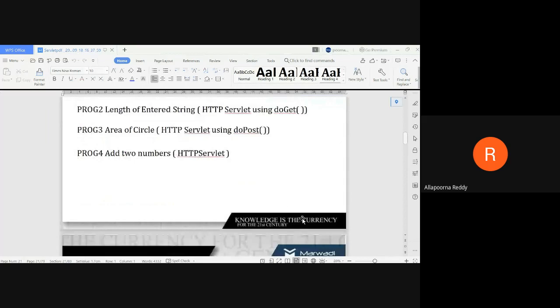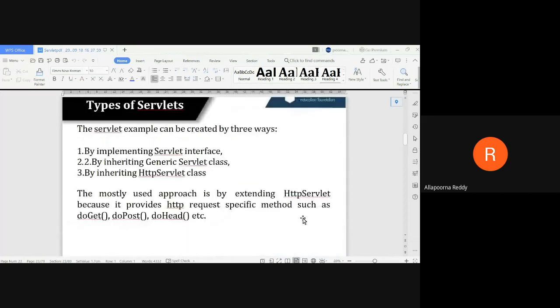So coming first to the types of servlet. A servlet can be created in three different ways. One is simply by implementing our servlet interface. Only with the help of the servlet interface we can do it.